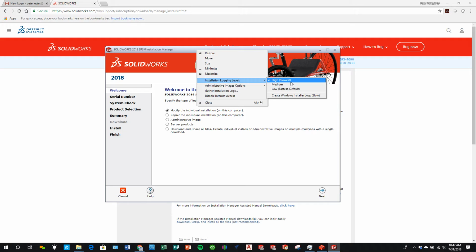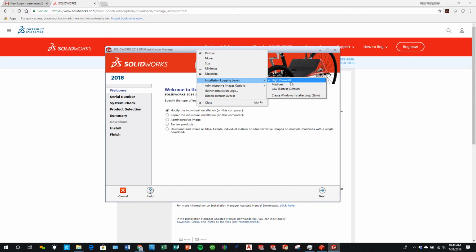So think of it like a water source. The low and fastest default is just a river, and it's going to go the fastest route possible. Or if you're an electrical guy, you can think of electricity. It's going to go through the easiest path of least resistance. When you go through medium, it's going to go through dams and be able to work its way a little bit more. Or you say the high, the slowest level. What that does is go through the path of least resistance, but if it gets held up by a dam or something like that, it's going to try to work through it and go past it.